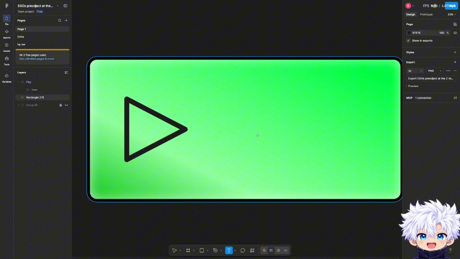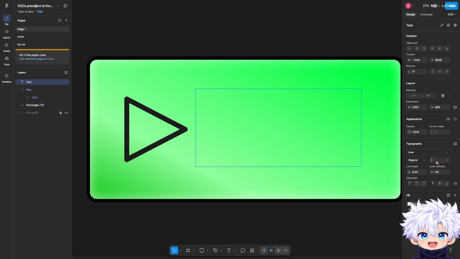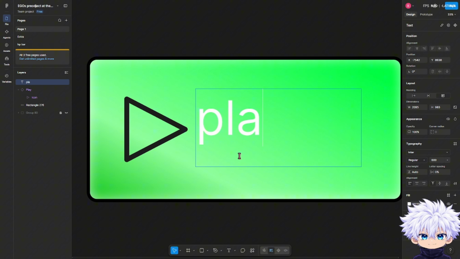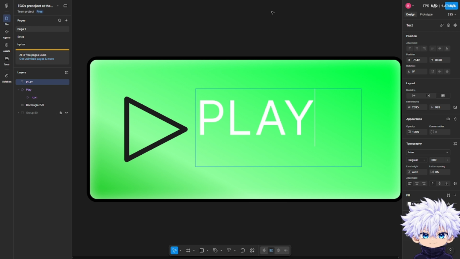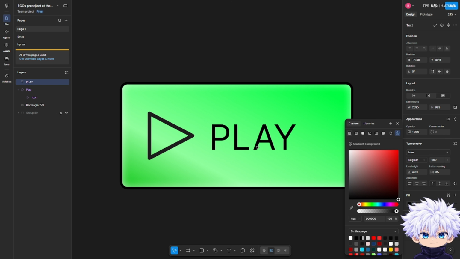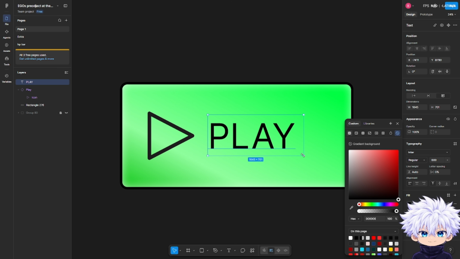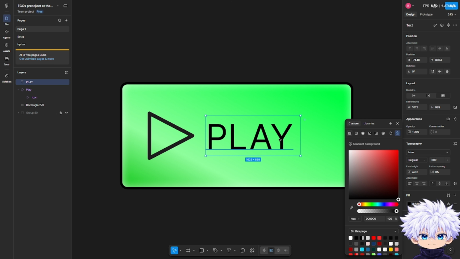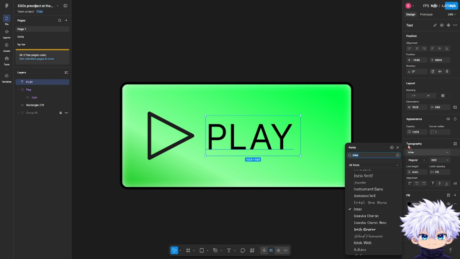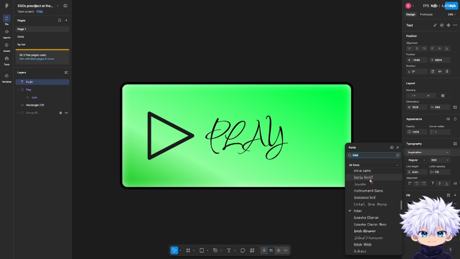And then we're going to go for a text. This was actually not taking me too long. 600. Play. Change the color to all black. Something like around there, I'd say. And then we can change our fonts right here. Typography, whatever.